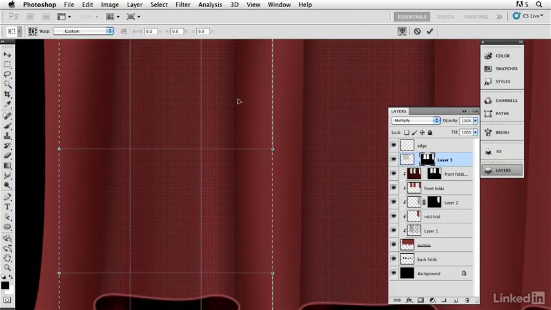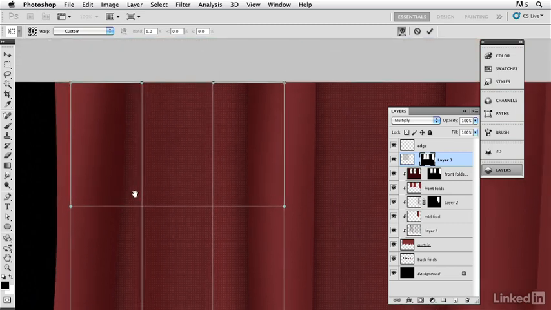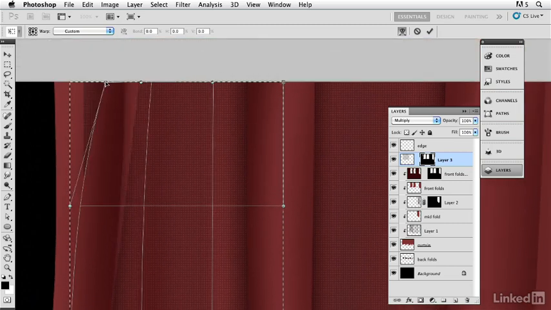Now, puppet warp can work if there are other little dents in the fabric, as you'll see in another tutorial when we talk about actual fabrics. But in this particular case, the curtains are just flowing straight down, so warp is going to do a much better job. So one thing I want to do first is to go in there and tighten up these sides here.